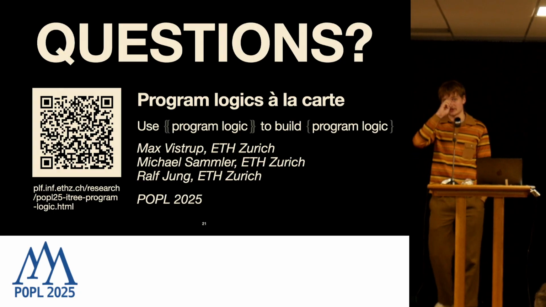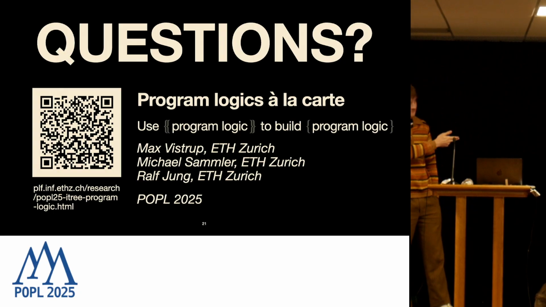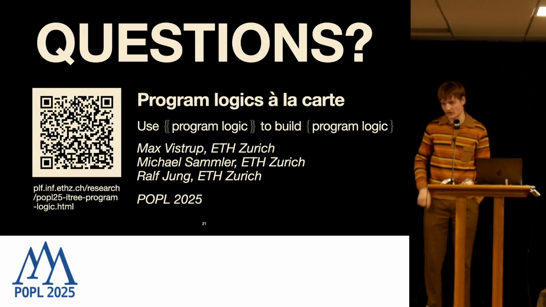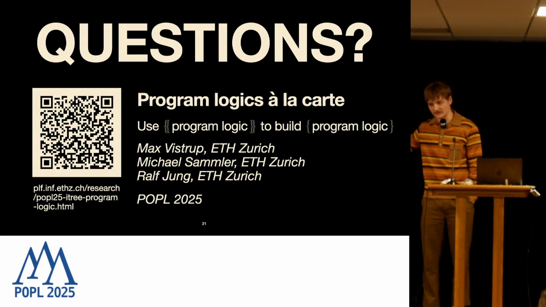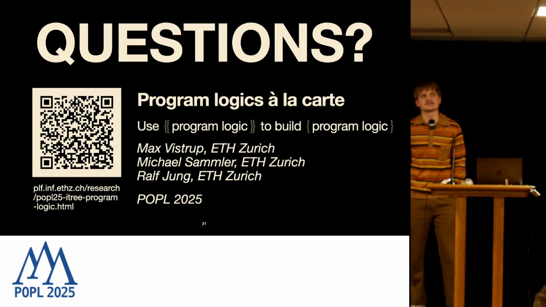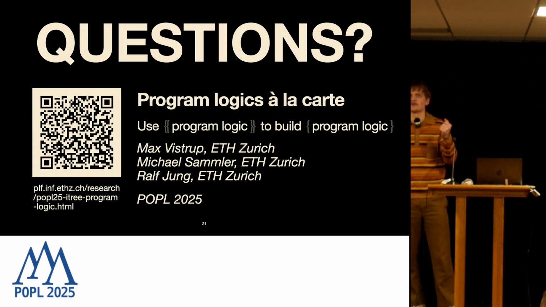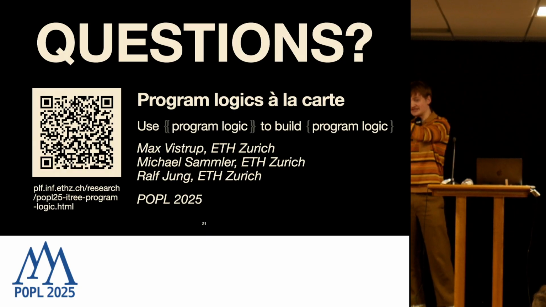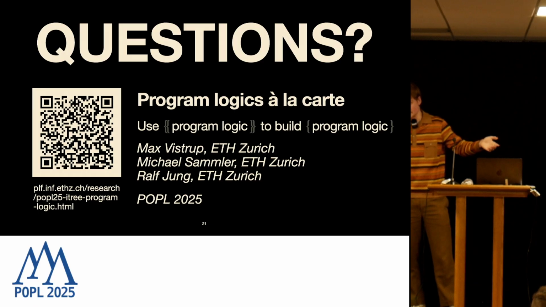This is a very good question. And in fact, one of the case studies, HeapLang specifically, has higher order. You can store lambda terms on the heap, and we support that. There's no issue. So the trick is a bit like we have one foot in the semantic world and one foot in the syntactic world. So specifically, when we store stuff on the heap, we store the syntactic representation of the lambda term. Then when we pull it from the heap, because there's a fixed point combinator for I-trees, there's no issue. We can actually evaluate that.